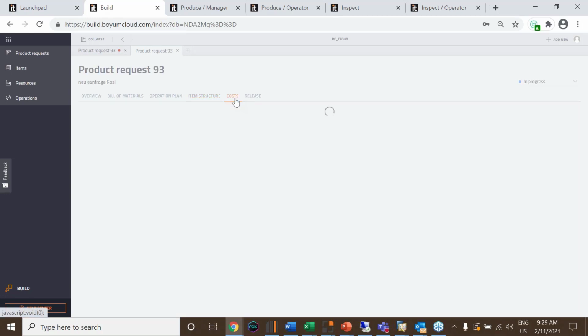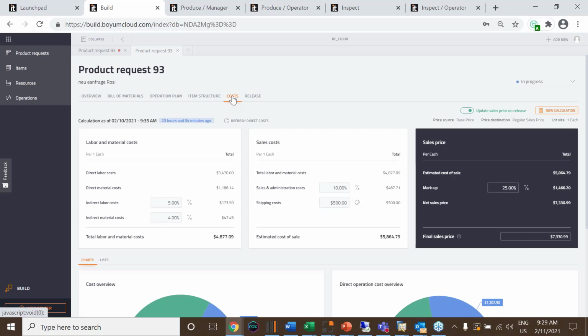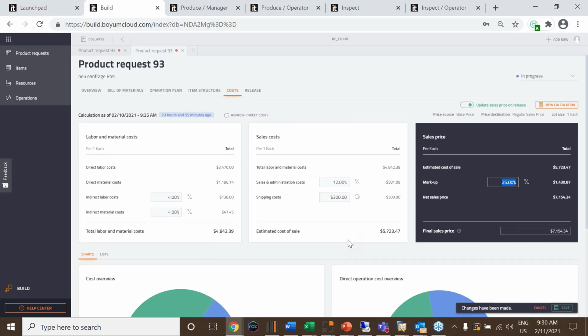And the most beautiful thing on the Build module is that before you upload that bill of material to SAP, you can do your price calculation. That's huge. You cannot do that in SAP. So you set up your calculation percentage here, and then it calculates it for you. So this is the sales price. But maybe you say, you know what, I need to put this up, and you see the price changes. Maybe I told them I do less here. You just start playing with your price calculation, or maybe it's only $300 to ship that.